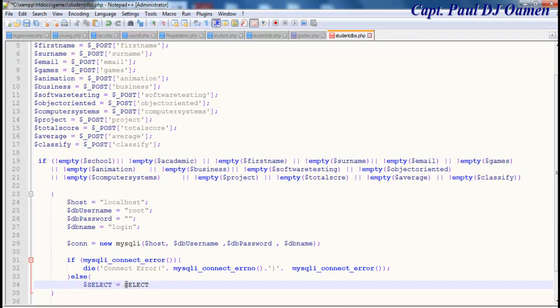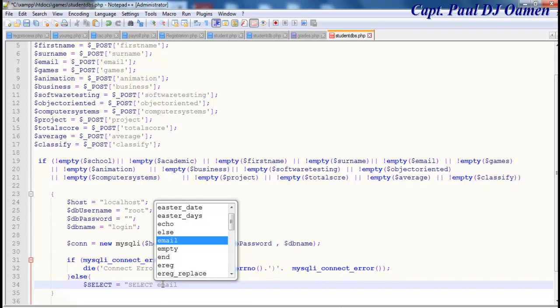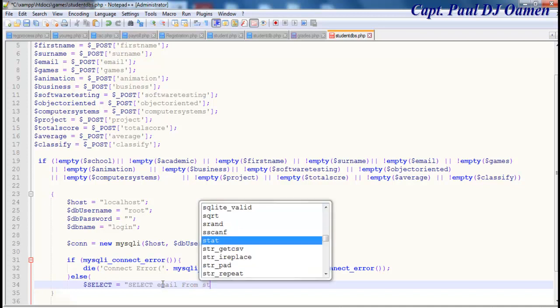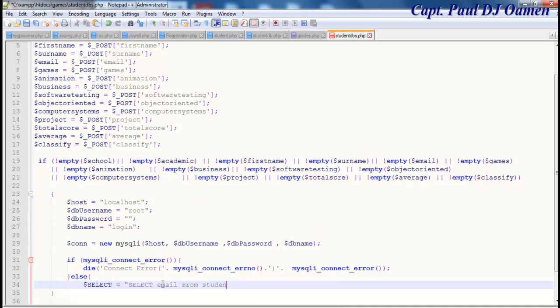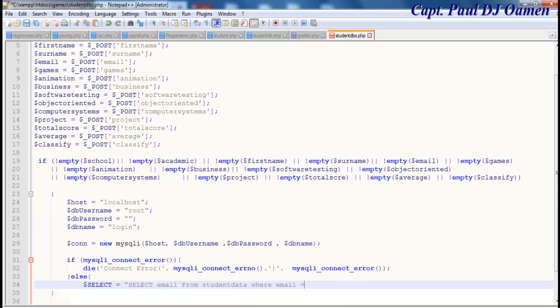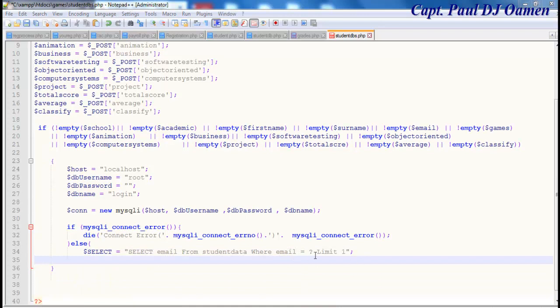So first thing, let's put this in a quote, and that will be email, and then the name of my table, from student data. Student data, that is the name of my table itself. Okay, and that will be where the email must be a unique value, and right there must be a unique value.